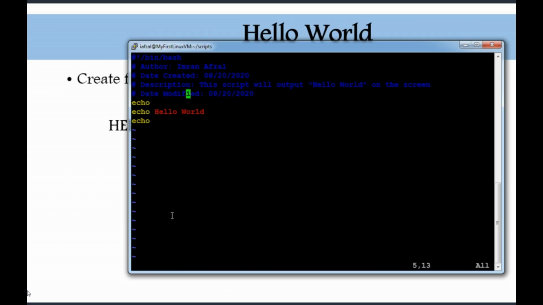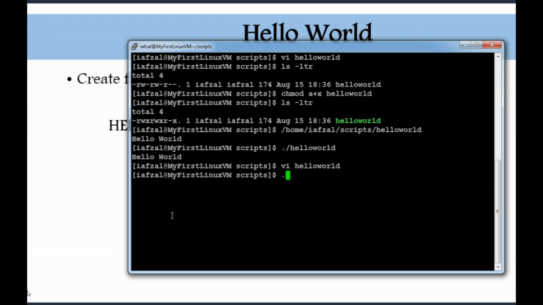And for date modified, let's say you're modifying it a day after you first created it, then you just put 21. Save the script, and now let's run it. Hello world. Nice. You see? Now it is giving the output that you want.